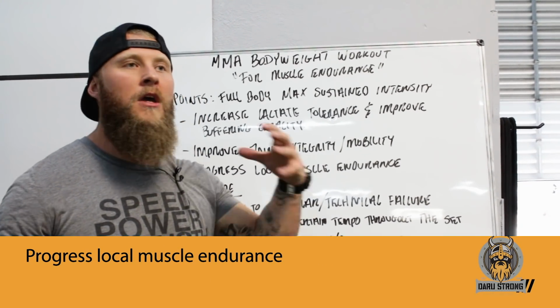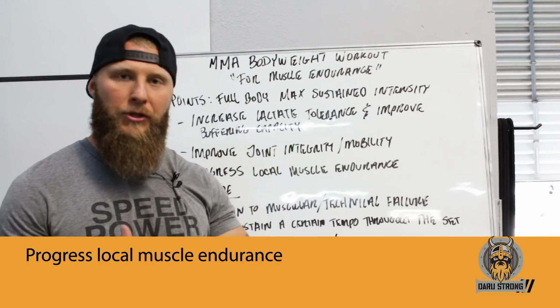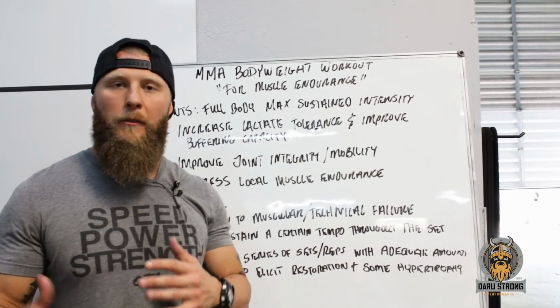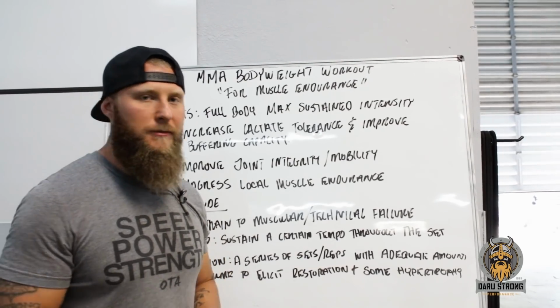We're also going to progress local muscular endurance. Like I said before, we want to make sure that we have the ability to produce force, produce lots of energy for that time being, whether it be throwing your strikes, kicks, whatever the case may be.